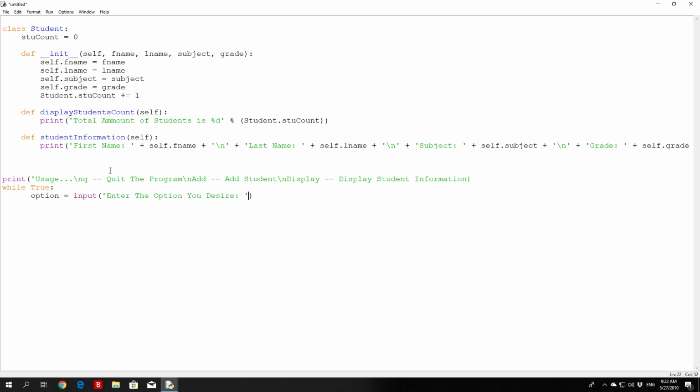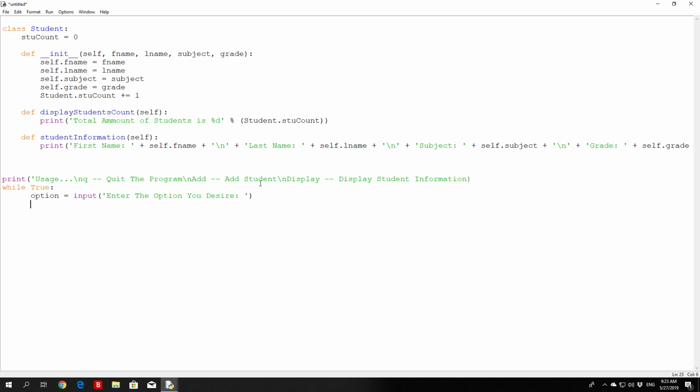They have 3 available options. One of them is the letter Q, which will simply quit the program. The other one is add, which will add the student that they specify in the actual class itself, and the display student information option, which is specified by the word display, and then the student name will display the student information. So right here they have those 3 options, and in order to check which one they chose, we have to enter the if-else statement.